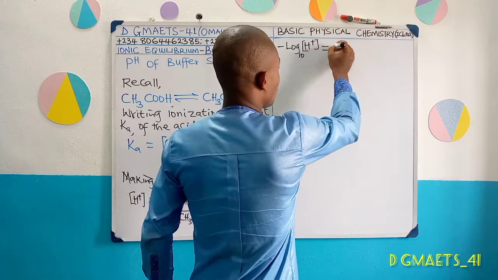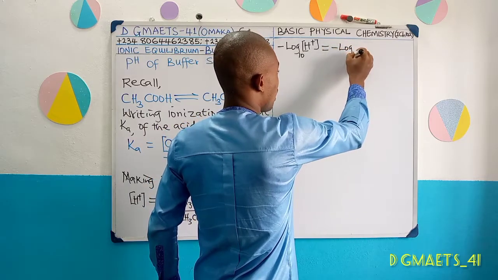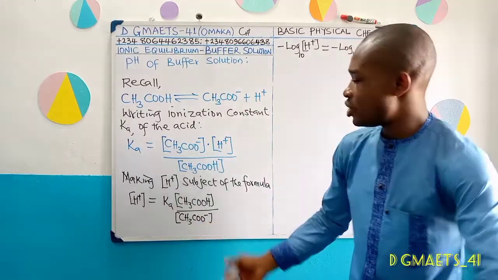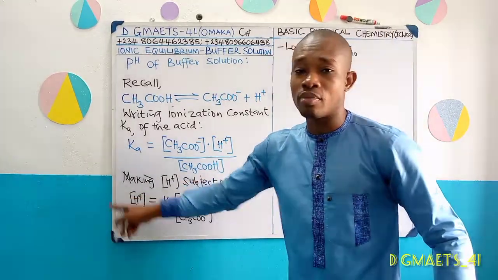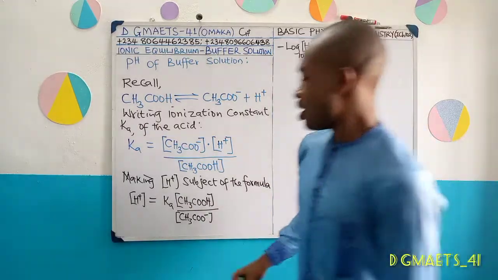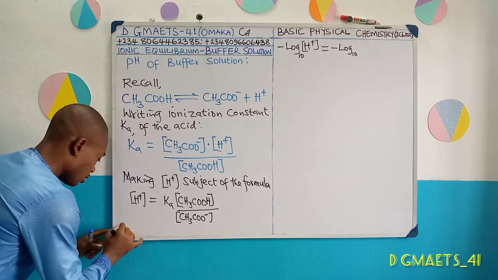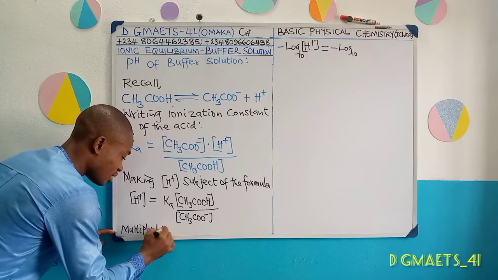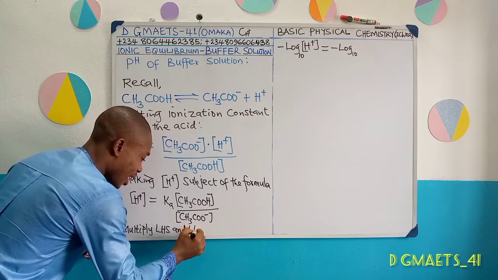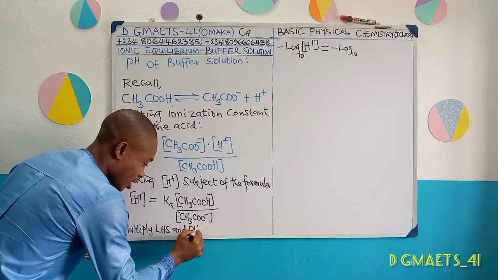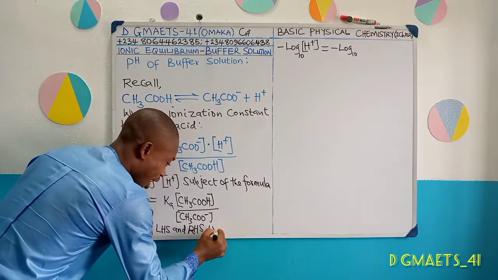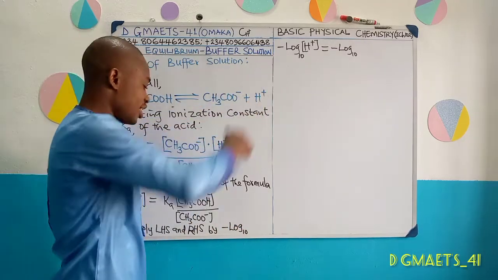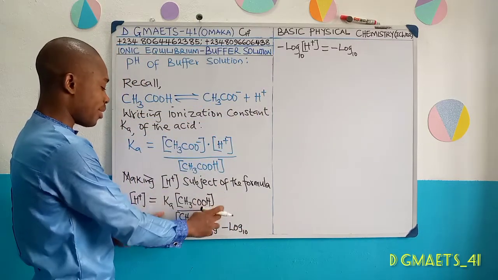It will come dey equal to minus log, come put base 10, of everything wey I get for the right here. Wetin I dey do here, I just dey multiply here by minus log base 10. Make I write am for under here. Multiply left hand side and right hand side by minus log to base 10. So na wetin I dey do so now. I go come here, I come multiply am by minus log to base 10.